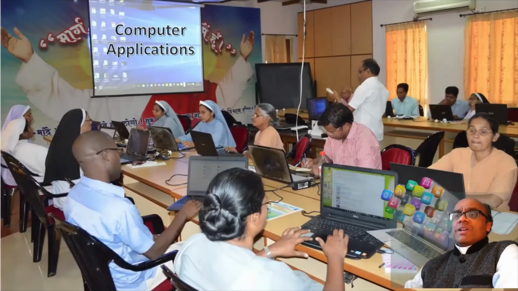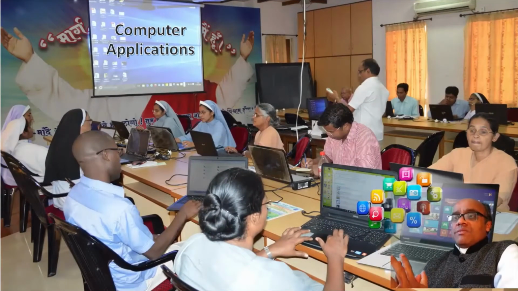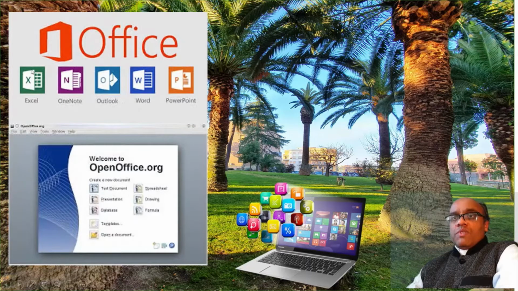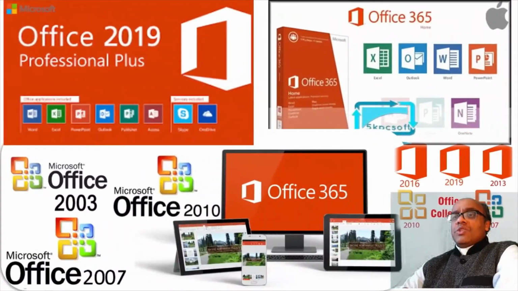Now we shall look at some of the computer applications. Whether we say software, programs or computer application, whichever we speak, it is exactly the same thing. So let us look at some of them. MS Office is the most common that we use, or instead of that we have Open Office and different types. But we'll hold on to MS Office. In MS Office also there are many versions. We should know which version of MS Office you are using.